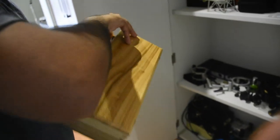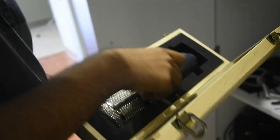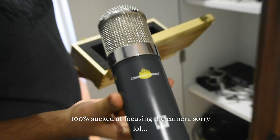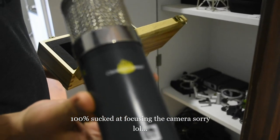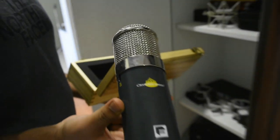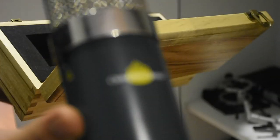Okay, I'll show you the Chandler. The real deal. Abbey Road Limited Edition. Now why is this mic considered ultra cool? Just because of its vocal texture, and it's predominantly used on vocals. Nothing like that. Bro, people like Ryan Hewitt and all are using this for guitar cabs. It's replaced the classic mics that we have. A very classic mic for guitars is the Royer Ribbon. It's extremely versatile.